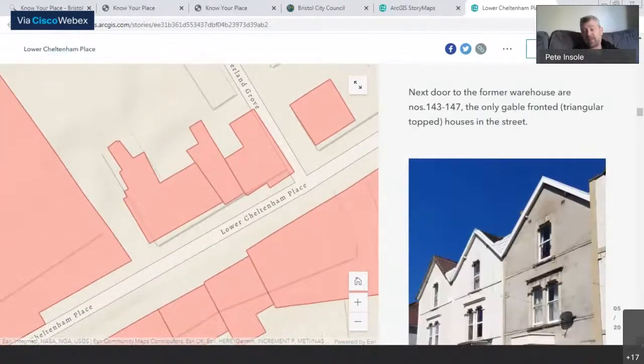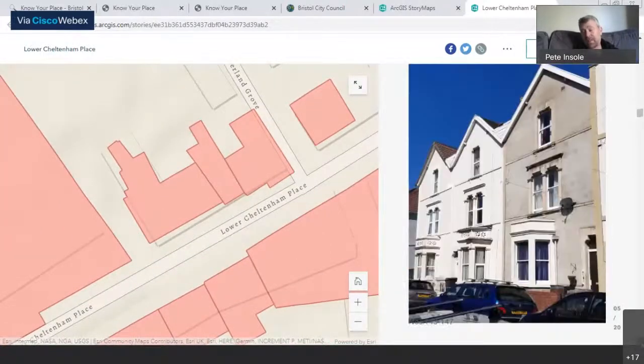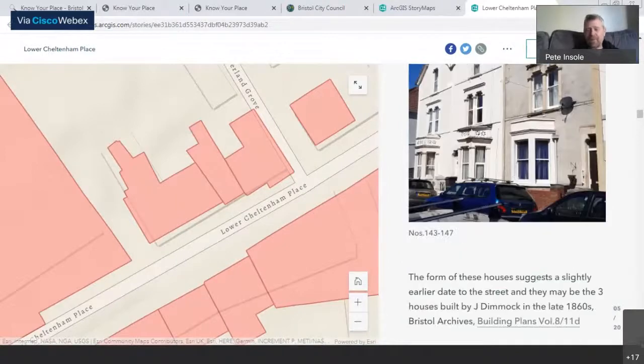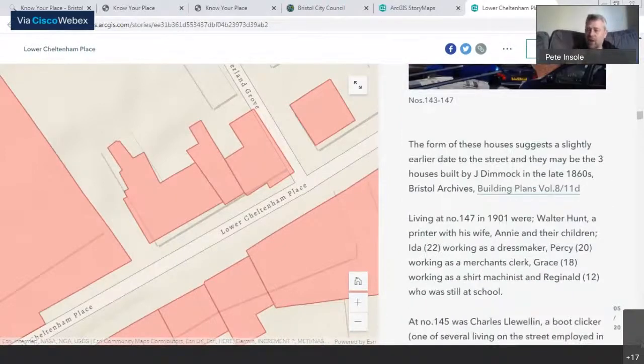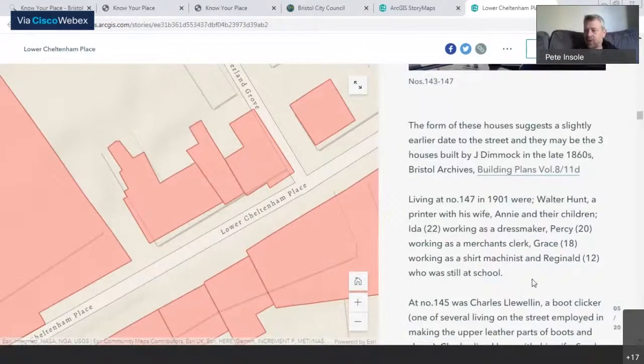I'm just going to take you down through some of these things. I won't take you to my house. One of the things, just from the census alone, is that it talks about who is living in this street and what their professions are in 1901, and you'll see it's a street of families, with multiple generations in one house.